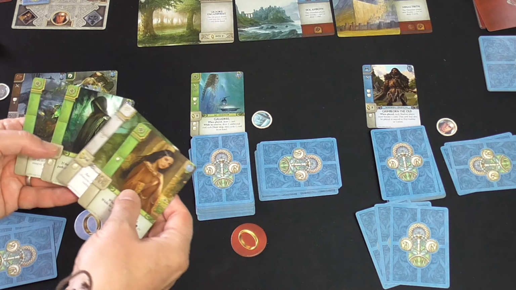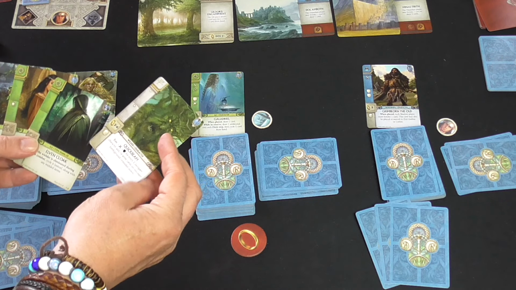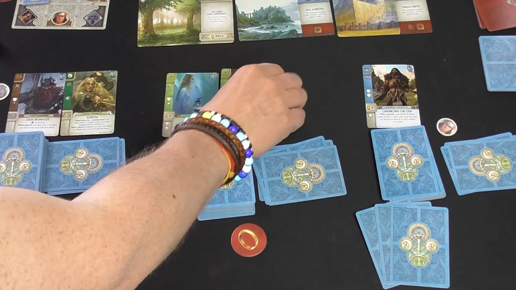So I think we're going to cycle the Elven Cloak. Or maybe we cycle Quickbeam. Yeah, let's do that. Let's cycle Quickbeam. We don't need him yet. And let's play Arwen to the reserve.